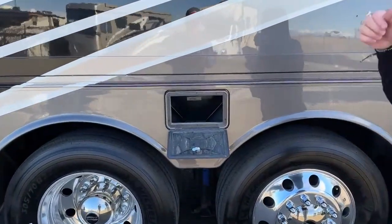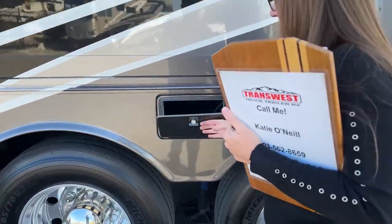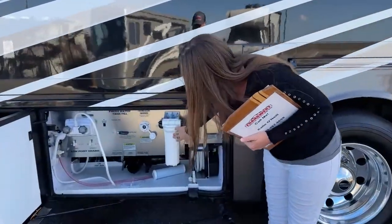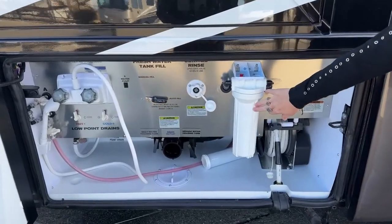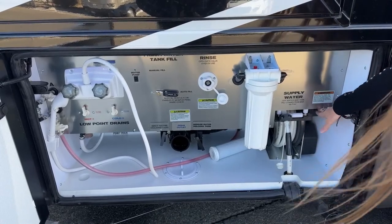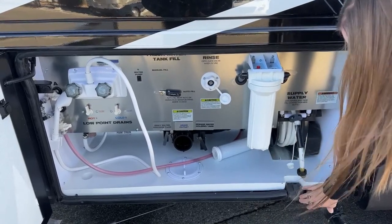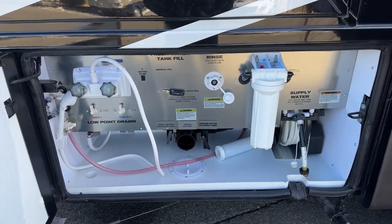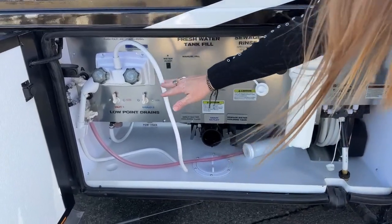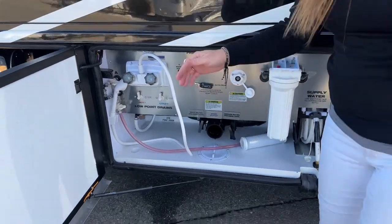Here we have a great place for your gravity hose and maybe a set of gloves. And as mentioned earlier, whole house water filter right here. A power water supply on a power reel — just push the button and it retracts for you. There's a little place for you to run that through so you don't have to keep your bay door open. Also very importantly, the outdoor shower with both hot and cold water — a very, very nice feature of this coach. The kids when they get back from the creek covered in mud — rinse them off before you put them in the inside shower.